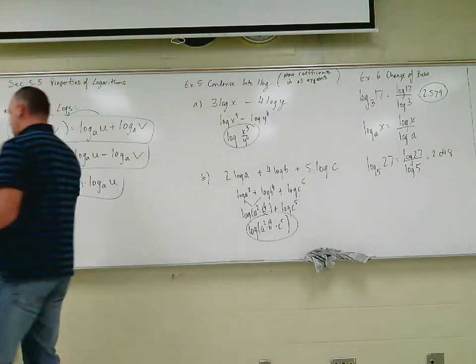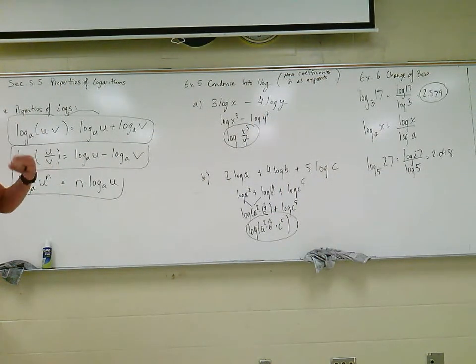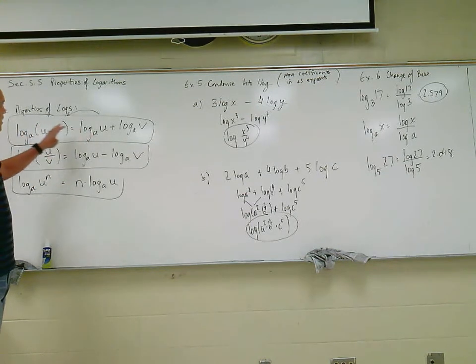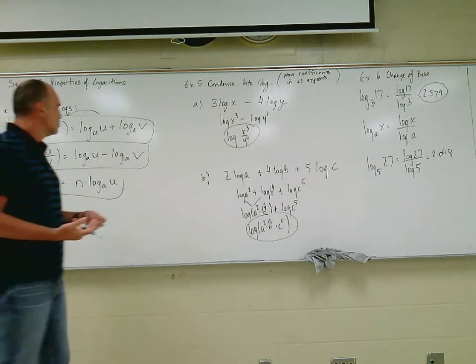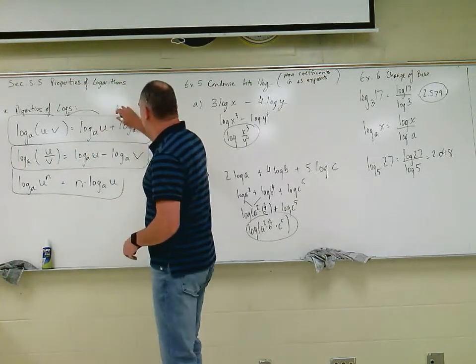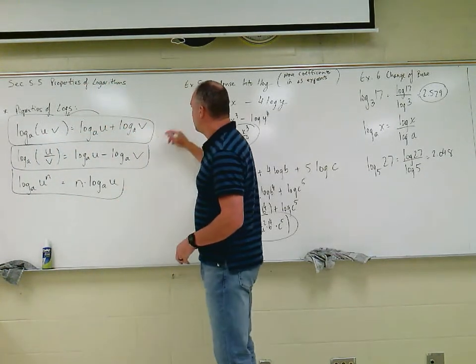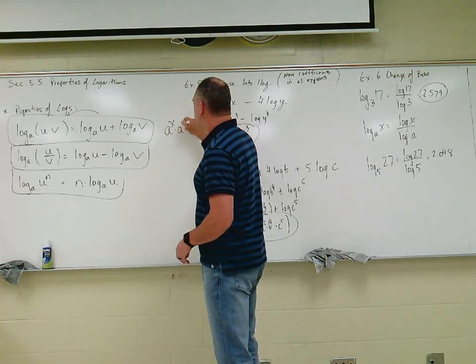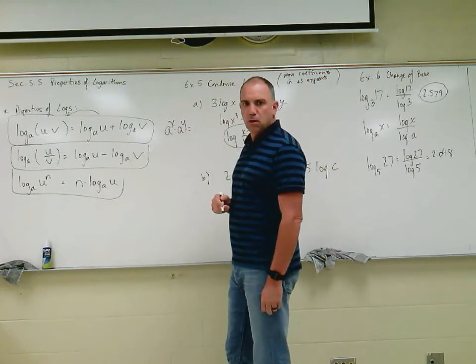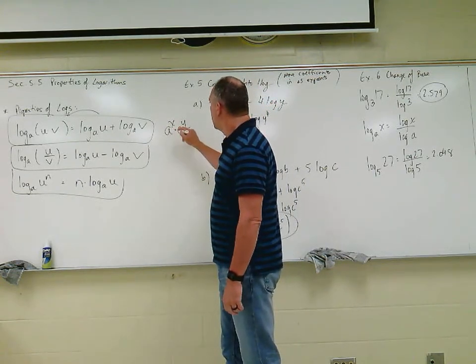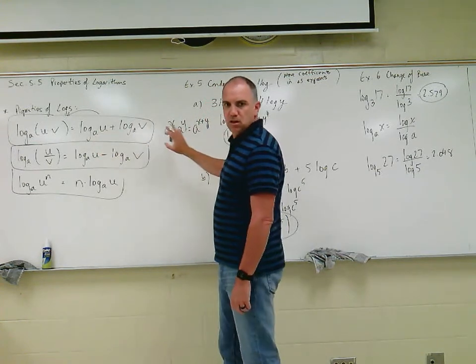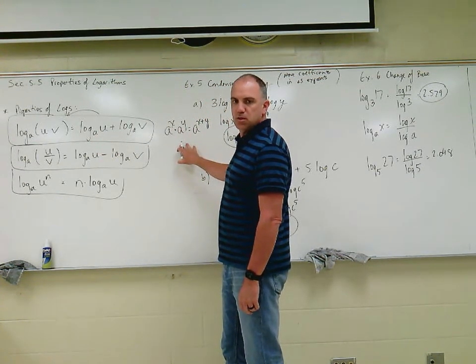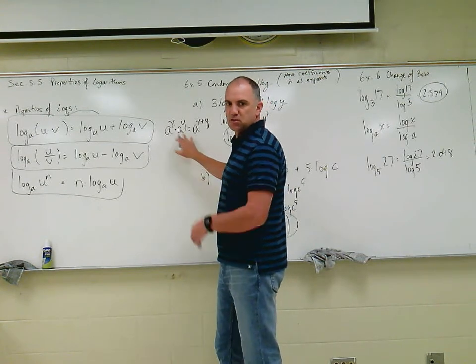Now, last thing I want to say to you, I'm thinking that these rules should look familiar. Like for instance, how does multiplication lead to addition? When do you ever do that? Well, I didn't take the time to derive these rules, but if you go back to your exponent rules, if I said a to the x times a to the y, we know the rule for exponents is if you're multiplying and your base is the same, you can add exponents. So this property of logs has a close relationship to this property of exponents. You actually use this when you're deriving that.